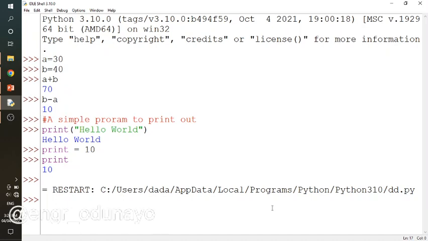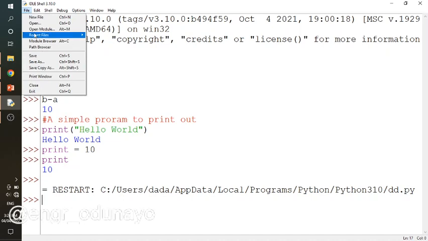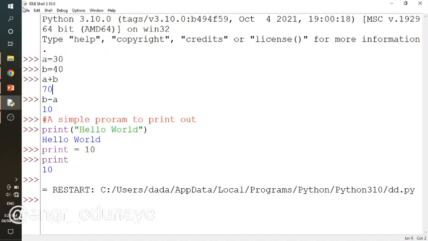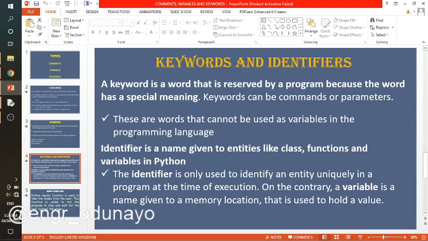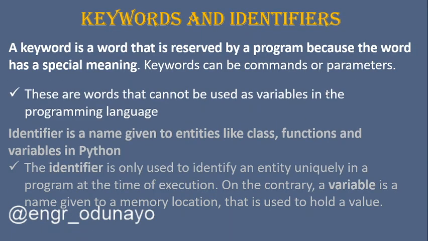You see that it's not outputting anything here because print is a keyword, it's reserved especially for the purpose of printing out, not for using as a variable. It can give a lot of issues when you use your keyword as an identifier.